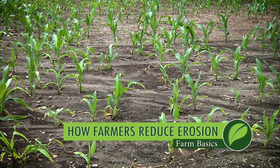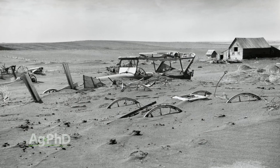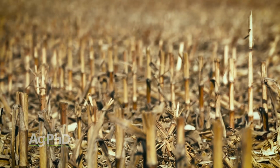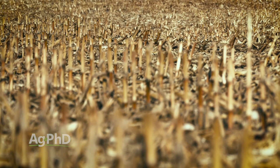During our Farm Basics time today we want to talk about how farmers are reducing erosion, and before we get into that I just want to share some good news. If you compare today versus the 1930s — you probably don't remember the Dust Bowl but you've read and heard about it and the Depression era on farms — it was a bad deal. Well, farmers have dramatically reduced erosion since 80-some years ago, and we want to tell you about some of the good things that are happening on farms today.